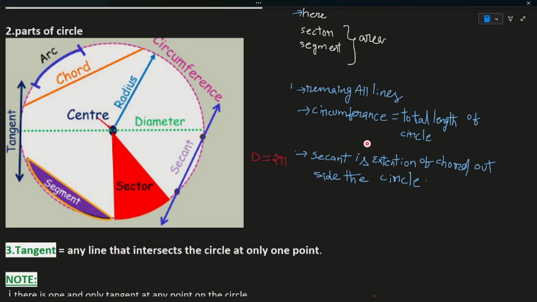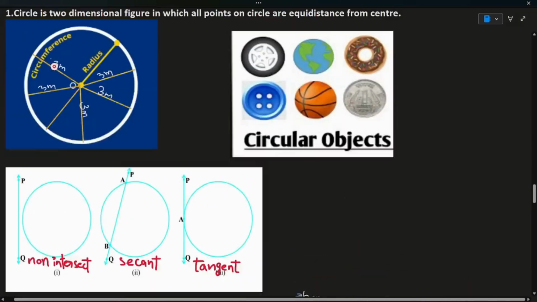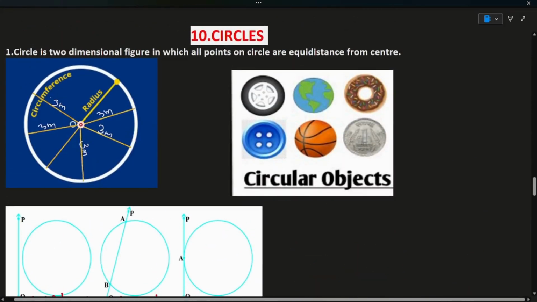Parts of a circle. So first of all, what is the radius? Radius is simply the distance between the center of the circle and a point on the circle. Let us imagine this is a point on the circle. The distance from this point to the center of the circle, I can call the radius. See here in this figure, I have explained that. The distance between the center of the circle and a point on the circle, I can call the radius.